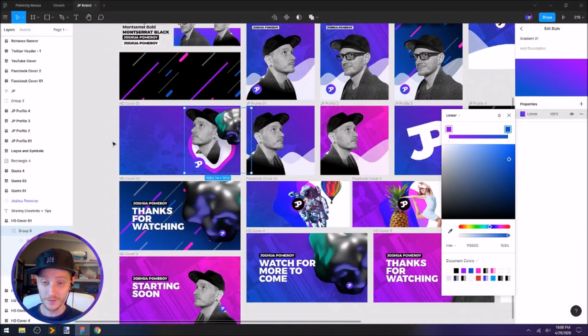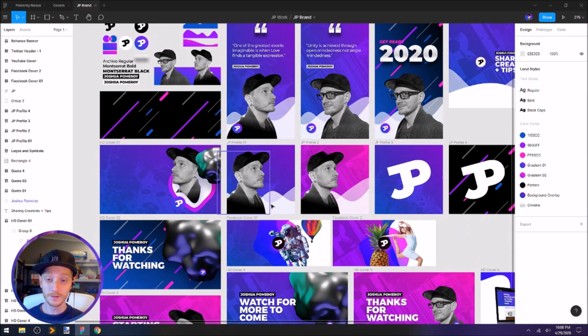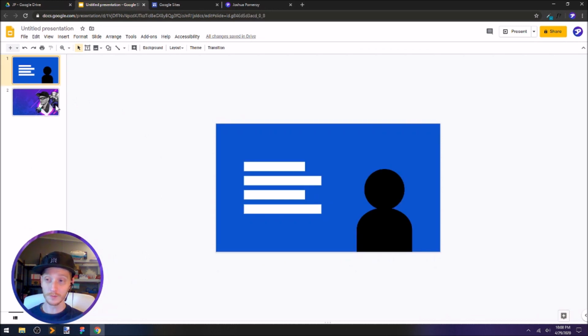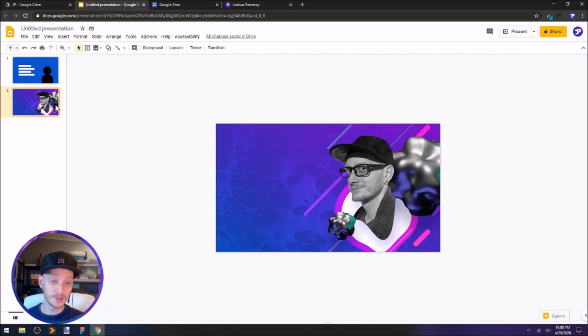Now I actually used Figma, as you can see here, to design all of my screen assets and visuals and background images for websites, etc., which is also a really great free tool that you can use in your web browser or on Mac or PC. And it's a really wonderful vector graphics design tool. But I just wanted to show you here that whatever tool you're using, this is how I would set it up. A 1920 by 1080 document.